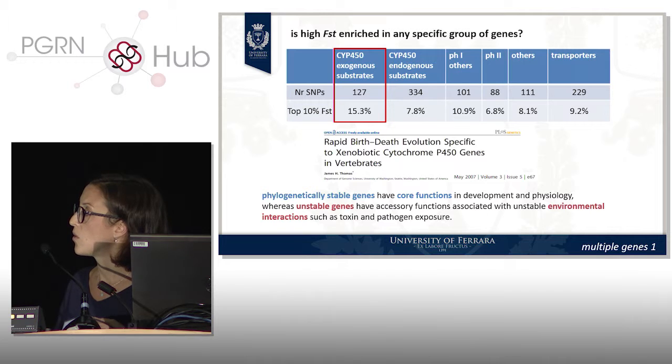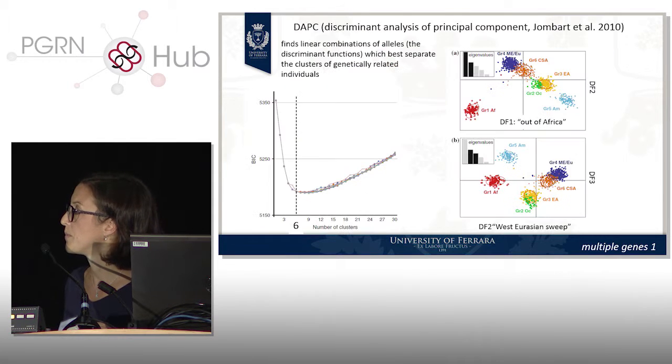And this is according to what has been seen in an interspecific perspective. And you see here, this is a very nice paper where these kinds of genes were compared between species, and it was also found that genes that are important for environmental interaction are unstable phylogenetically speaking, so they are more variable between species than the others.